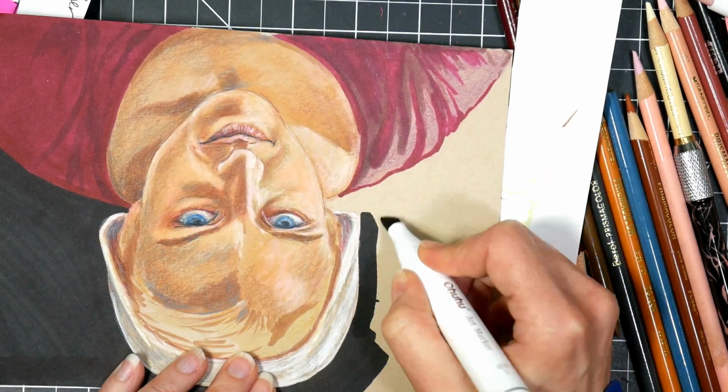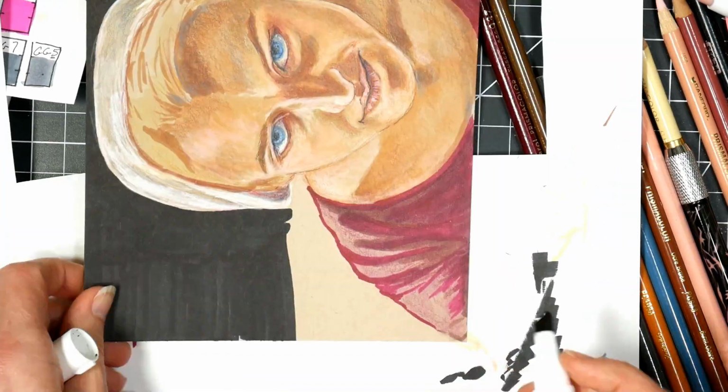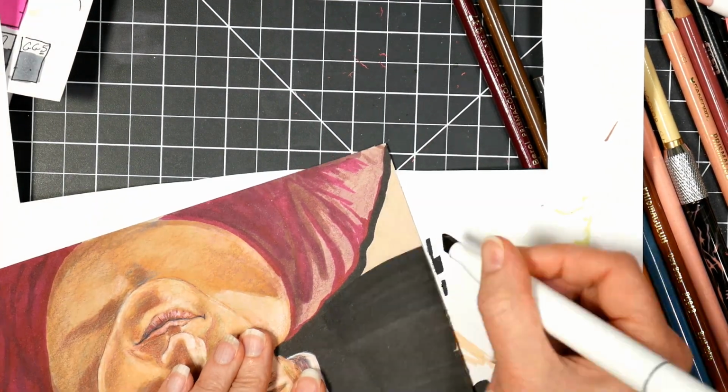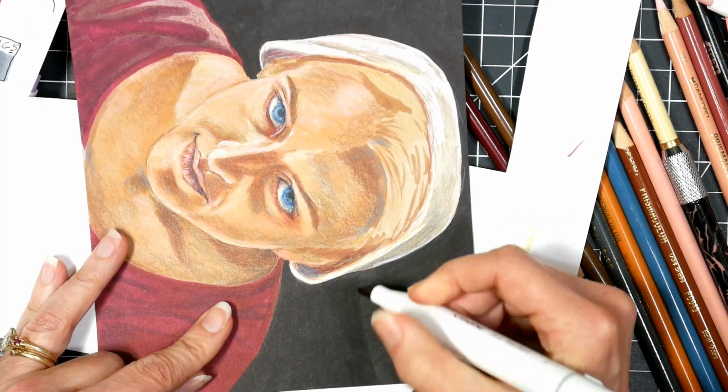So I'm going in with a black marker, and I'm using the chisel edge, which I like to do if I'm doing a solid color and just coloring in the background. I'll use the brush tip for getting around tricky edges, but I find that it's a lot easier with the chisel end, and it saves wear and tear on the brush tip.